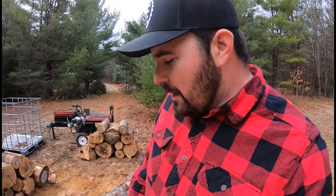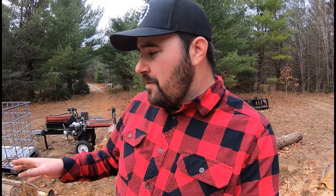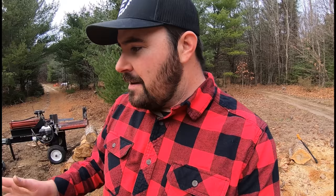What I'm doing this time of year, just as winter is approaching, is getting out here in the wood yard and splitting some wood. It's a beautiful time of year to do it, especially because the bugs are gone, the temperatures are comfortable, and I don't have to fight off any snow yet. Yet is the key word. I think snow is like days away.